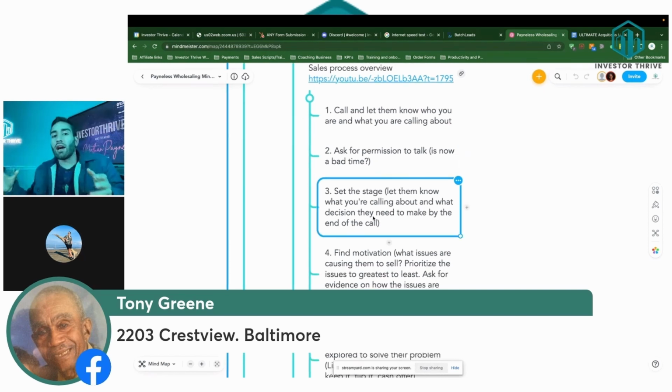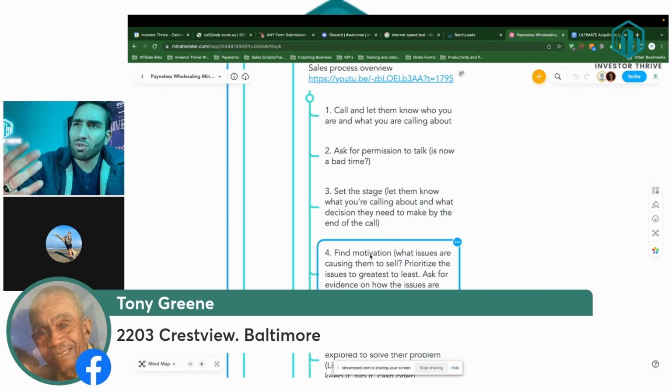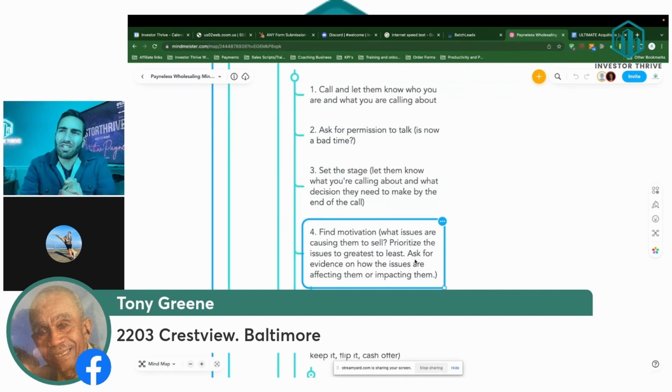It's okay. So, Devin, right now, the purpose of this call is just to chat with you a little bit and see if I can make you an offer on the house. I buy a lot of homes in this area. I want to see if this is something I could buy. And by the end of this call, I'd like to hopefully be able to move forward and make you an offer. Yeah, that's okay. So, Devin, first thing I want to know, I called you and you said you've been thinking about selling. What's got you thinking about selling?